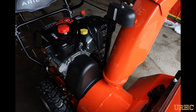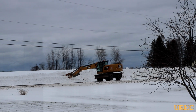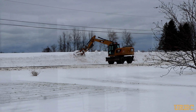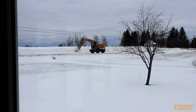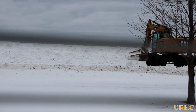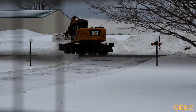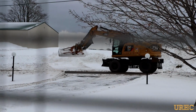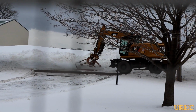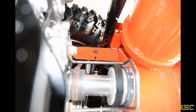And so here it is, and I just have a couple shots of what they did a couple days ago. The town comes around after all the storms, and you can see they've got this big wheeled excavator with about a 10-foot plow on, and they just go up and down the road, pushing the banks and the drifts back. They push them back 10, 12, probably 20 feet off the road just to make room for everything. And then they also clean out all around your mailbox. You can see my mailbox was completely buried, and the guys just push all the snow back, clean out the drainage ditches, and get ready for the next storm. So that's a good thing about living in an area where they're prepared for snow.